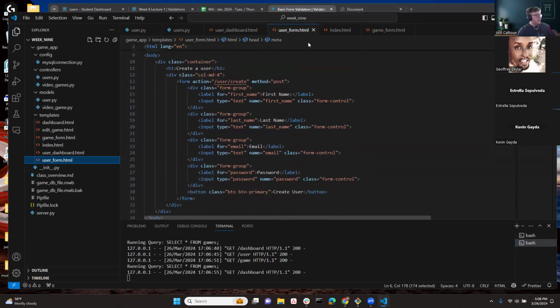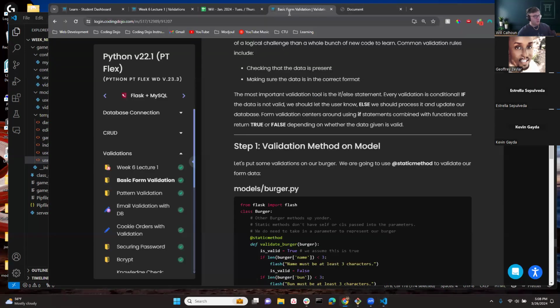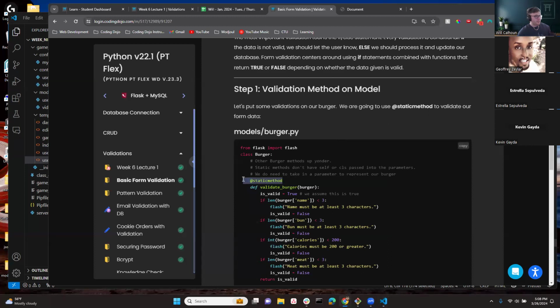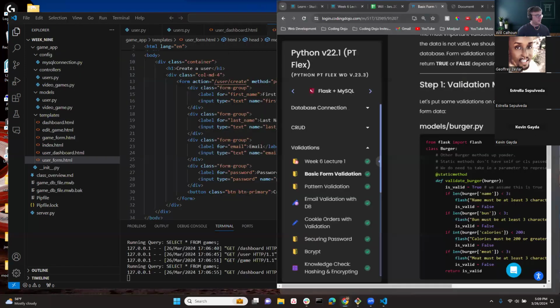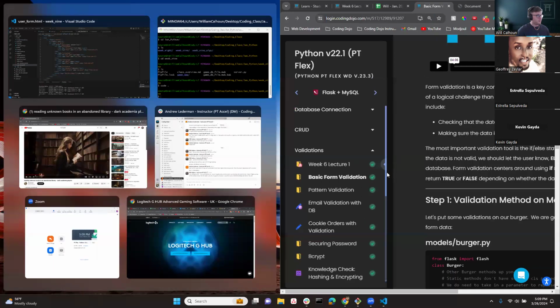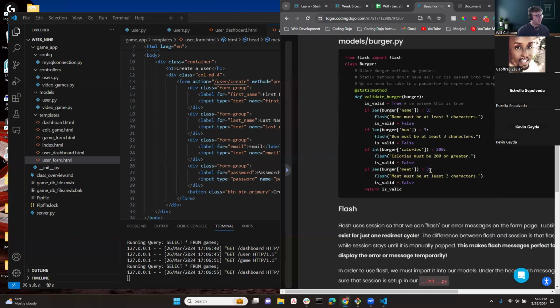Okay. So what we're going to do with form validation is we're going to use what we call a static method. Now, on our class, if you remember, a static method doesn't have to do with a specific instance. It's just a capability of what our class can do. And so what we're going to do is we're going to build out a static method. We're going to have this static method. If I could collapse this. Ooh, perfect. And then we're going to collapse this.